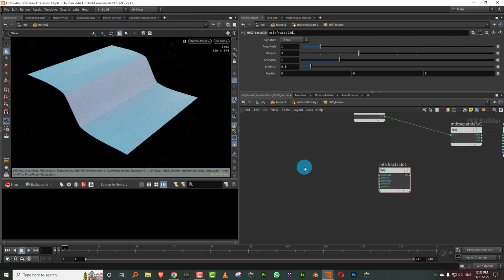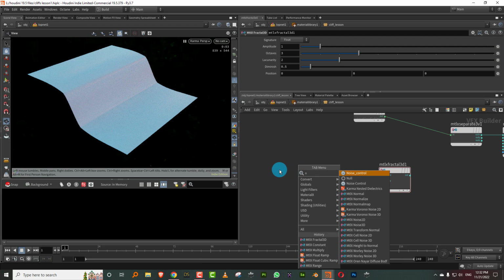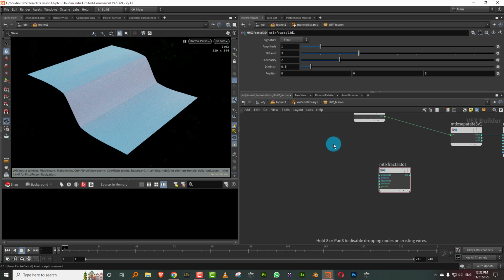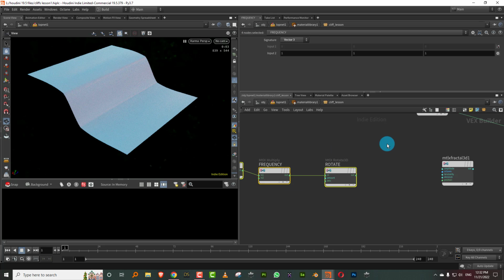The nice thing is once you save it to the shelf, if you type in the name of that particular tool, it will show up in your tab menu as well. Okay, so if I take the noise control, I will pretty much get what I want.